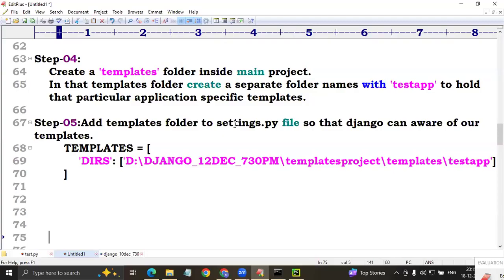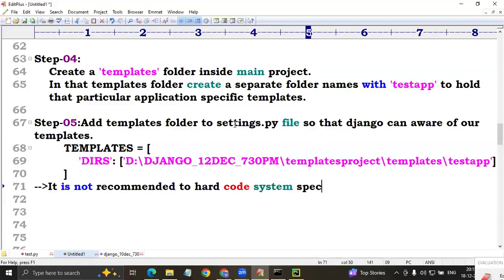Then Django will go to the templates folder. This is also a correct approach, but not recommended. It is not recommended to hard code a system-specific location in the settings.py file.